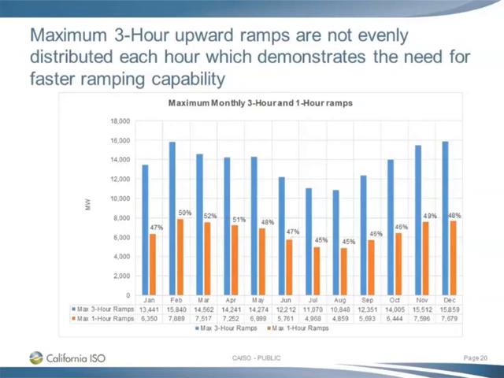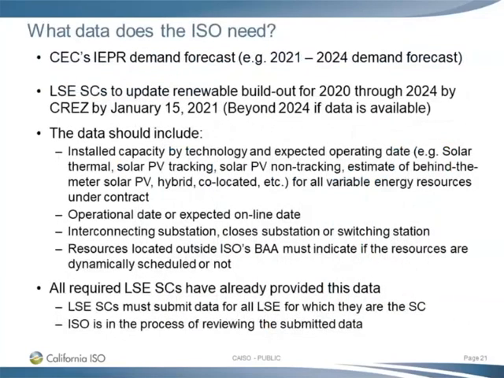Okay, so moving on to my last slide, what does the ISO need? Well, the CCI forecast, which we're going to be getting, as I said, within the next couple of days. The LFCs build out for renewables. We've already collected that, so it's just a matter of looking through that data set to start the analysis.